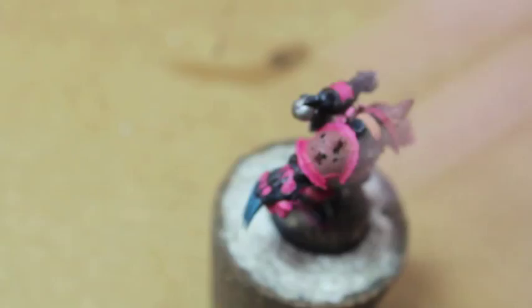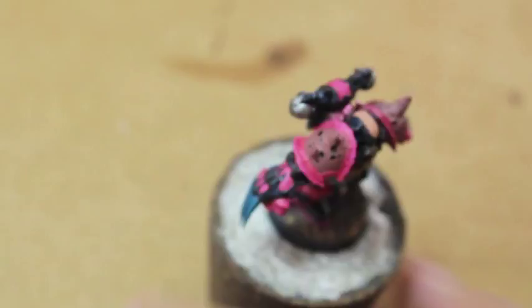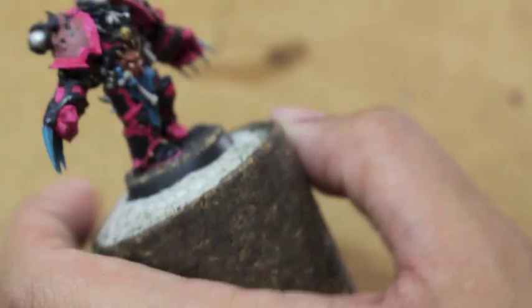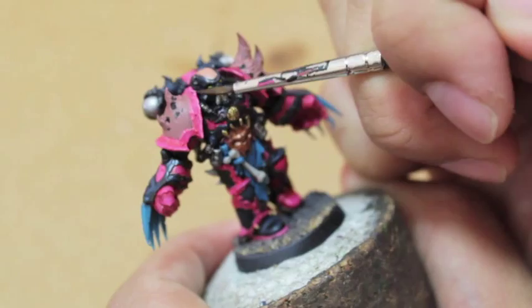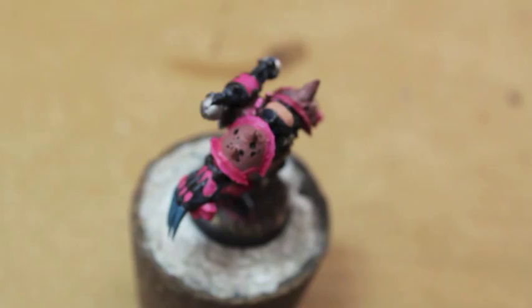Okay, we're gonna work back up. Use a little bit of Emperor's Children to bring back the highlights on the armor. We'll finish this up, and we'll work on the lightning claws, I think. We're almost done with this model. We should be done in this video.